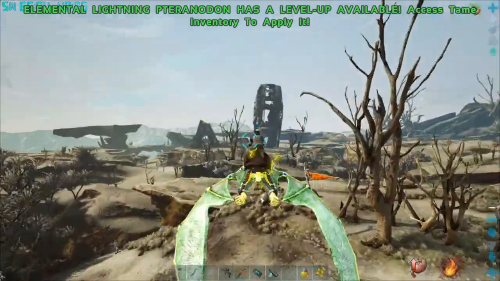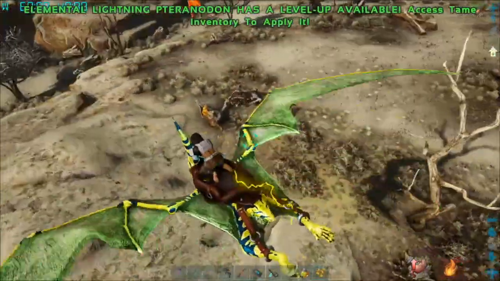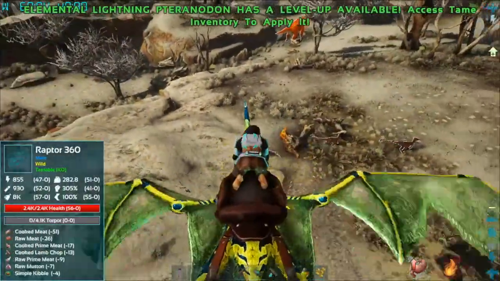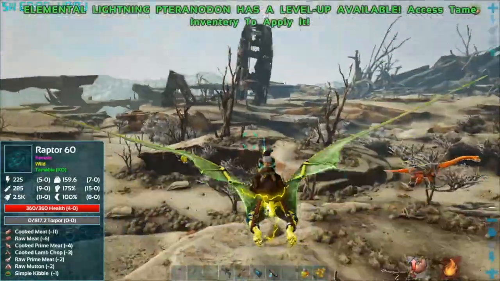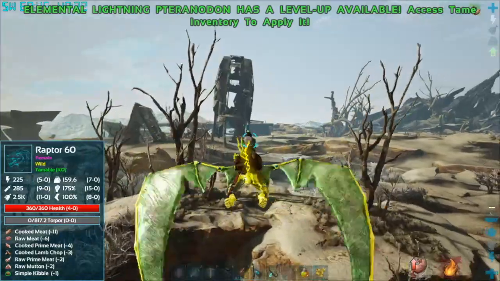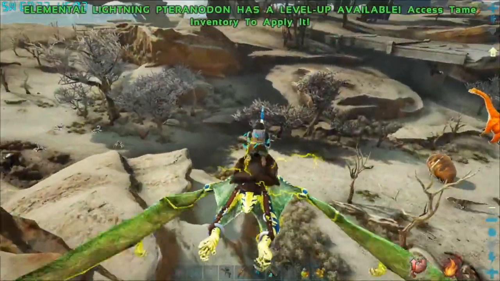I'm happy. All right. So yeah, I think we're gonna look around for maybe one more tamey tame. What have we got here? Raptors. Just regular raptors? Yeah, you're just regular raptors. And then we're gonna work on our base a little bit more.